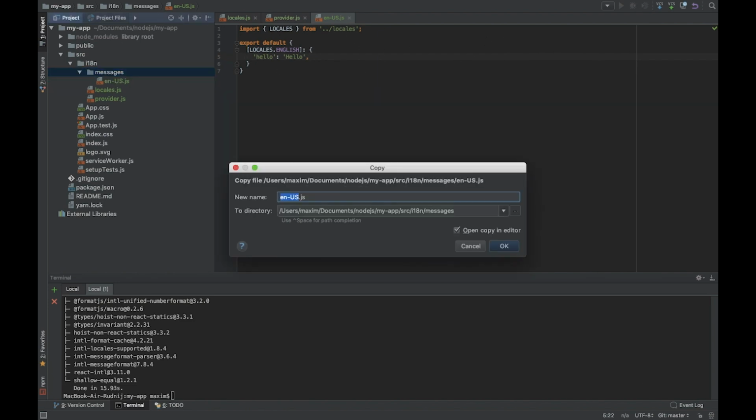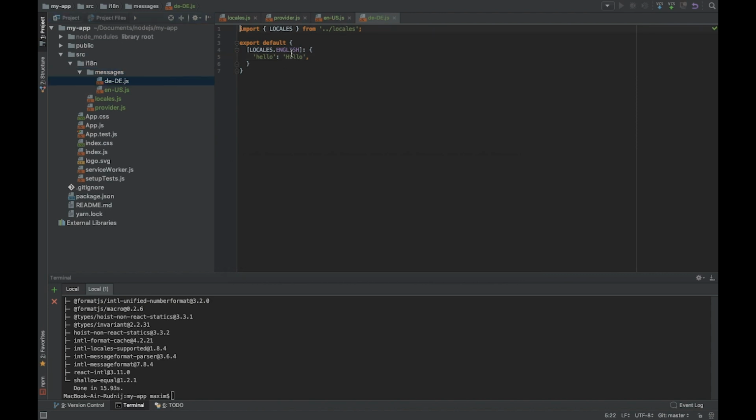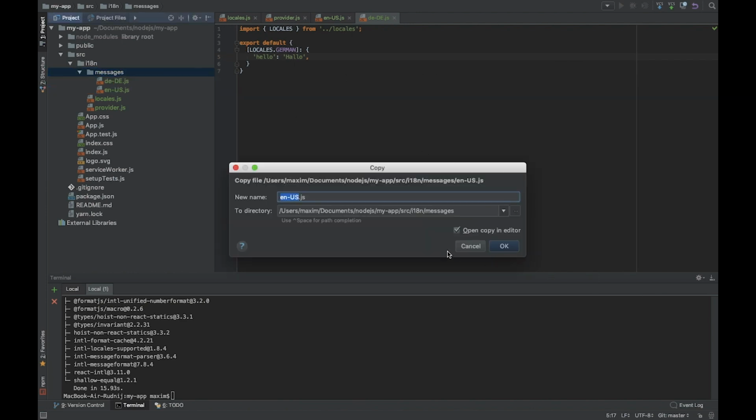So let's just copy and paste. So for German we just change this one, and we will change the translation to see the result. It will be hallo. I hope so, because my German isn't perfect. And copy and again paste.